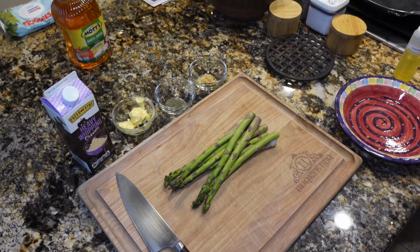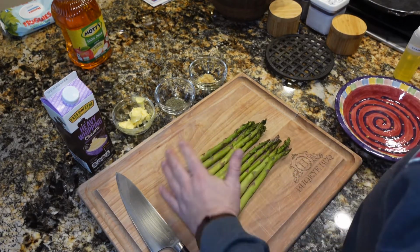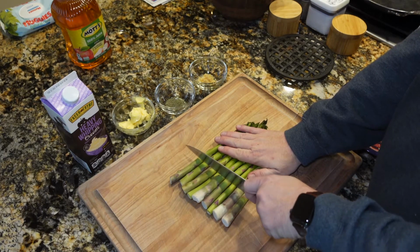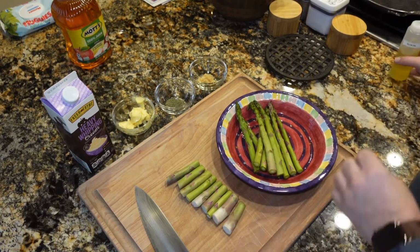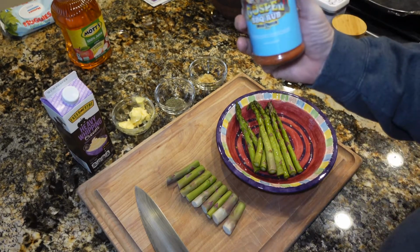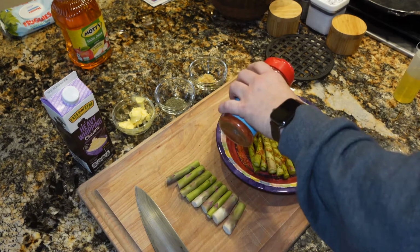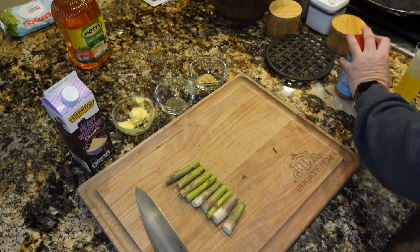Okay, so we're just going to get everything ready that we want prepped here. Again, this video is not really focused on the asparagus. But real quick, I'm going to get it ready. I'm not going to do the break test. I just like to cut it somewhere just above the highest white point. So that's going to be our asparagus. The only thing we're going to do is get some olive oil on it. And by the way, this is not extra virgin olive oil. It is just regular olive oil. I want a little higher smoke point. And we're going to use some of the same seasoning that we used for the pork chops, so the Holy Gospel from Meat Church. And I'm just going to get that seasoned up. I'm going to get this back into the refrigerator, and it will go on last. I don't expect it will take long. So our asparagus is prepped and ready.